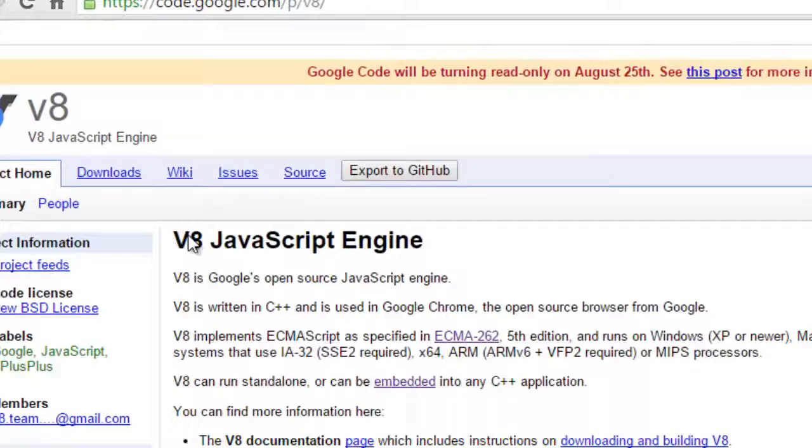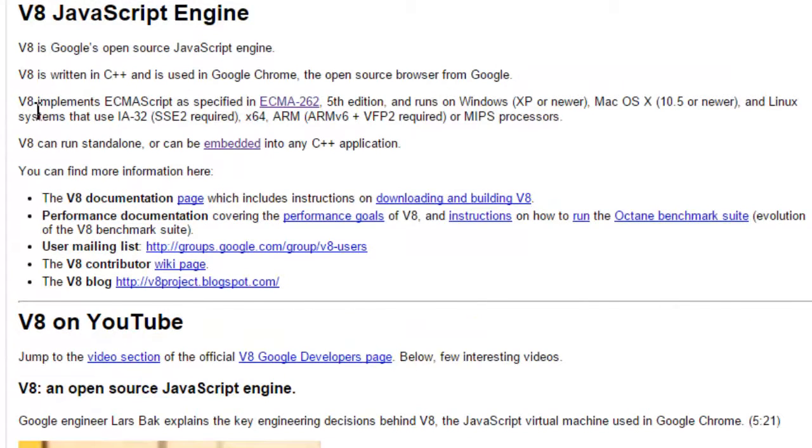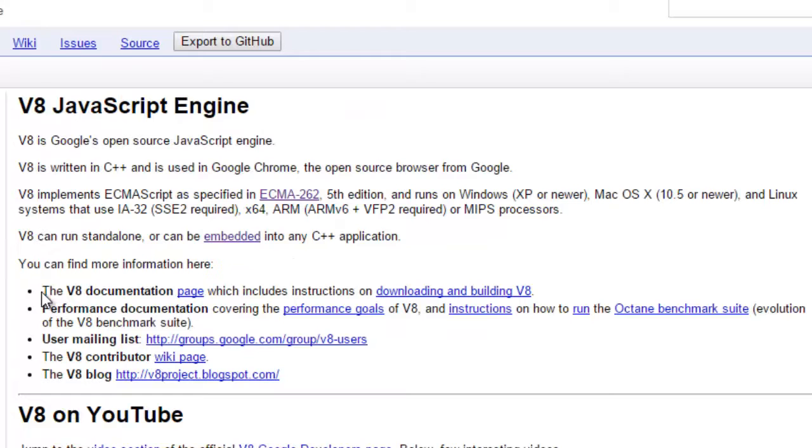So I'll go to the project hosting page, and we'll see that right away we have a few bullet points that are of interest under the V8 JavaScript engine according to Google's documentation. We can see that V8 is Google's open source JavaScript engine. We understand that. V8 is written in C++ and used in Google Chrome. We understand that.